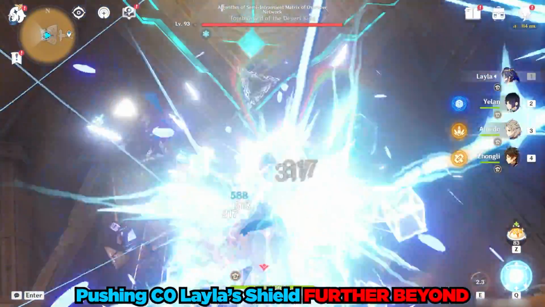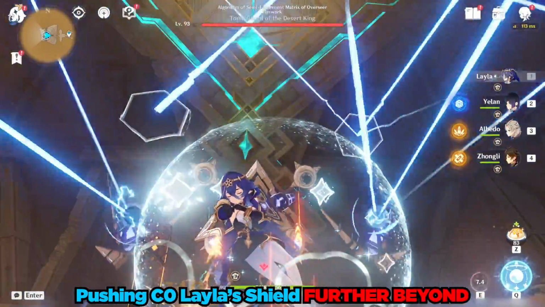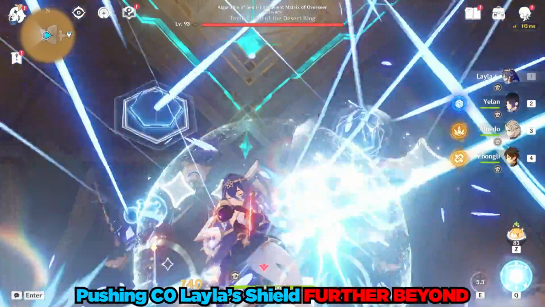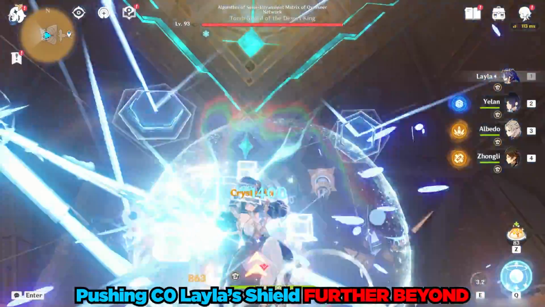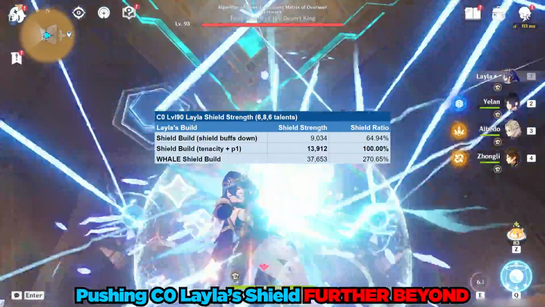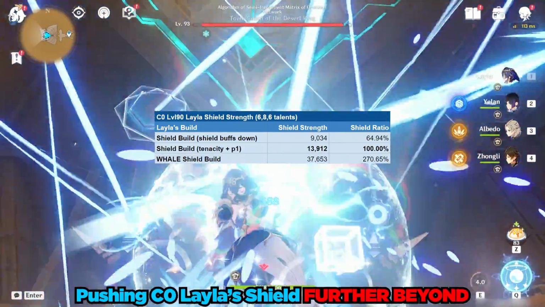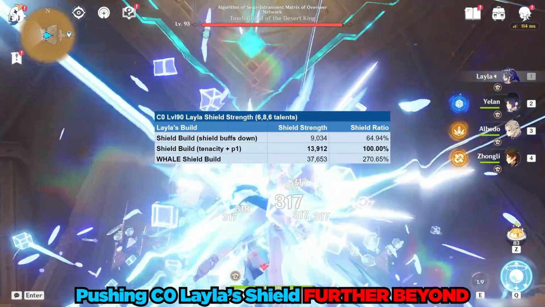Wait, Layla is actually falling asleep here, and slept mostly just fine through one of the most damaging attacks in the game, only taking 6,000 damage after all of that. Assuming I did my math correctly here, Layla's shield can absorb around 37,653 damage with all these buffs, which is an incredibly impressive performance from a Constellation 0 4-star character.